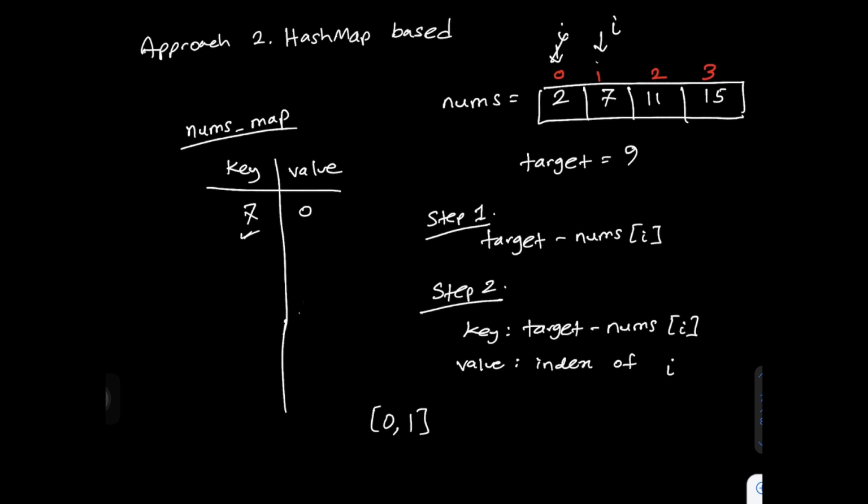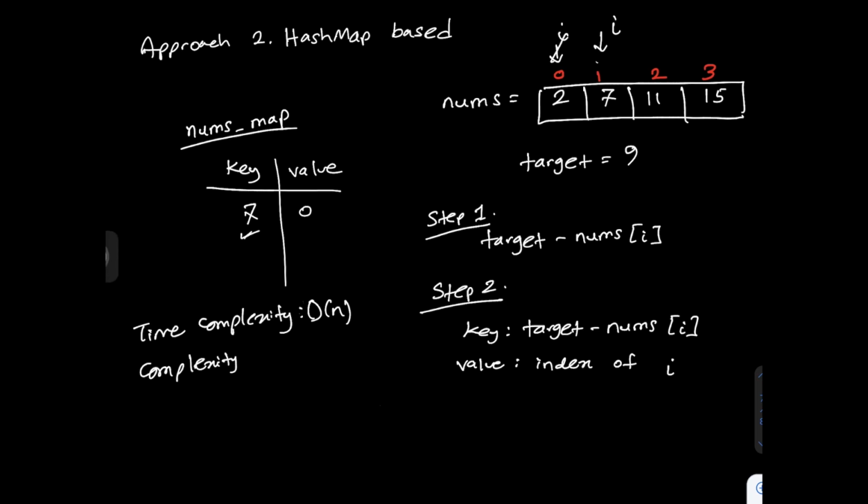So this is a one pass technique to solve this entire problem with the hash map. It does not require us to do nested loops, and since in the worst case we need to iterate through the entire array, the time complexity of this problem is order of n, and the space complexity is also order of n, because in the worst case we would have to populate the entire hash map, and then that will give us the answer.